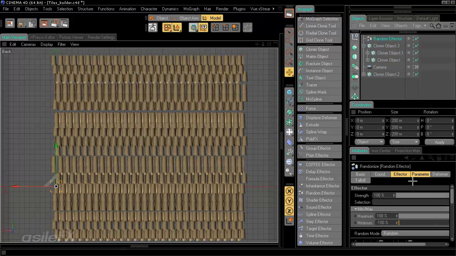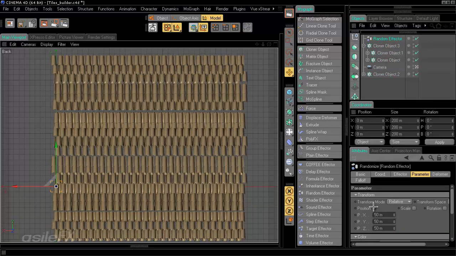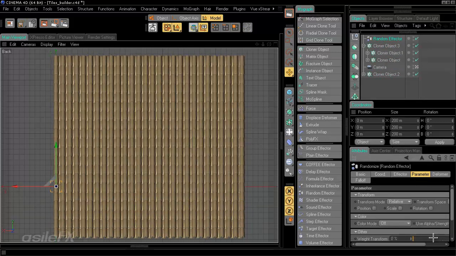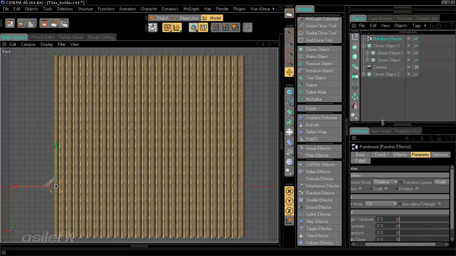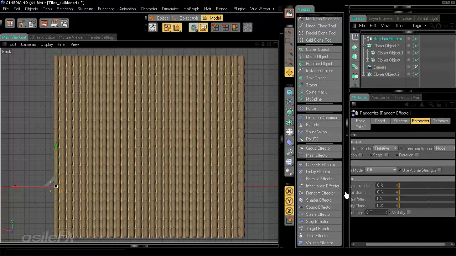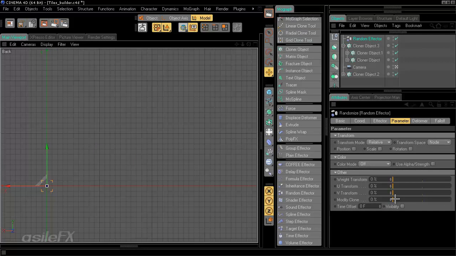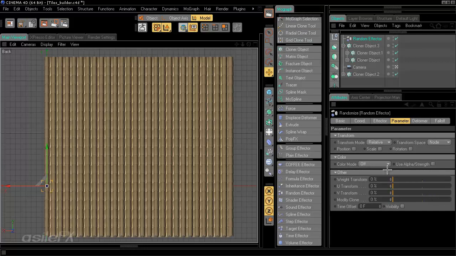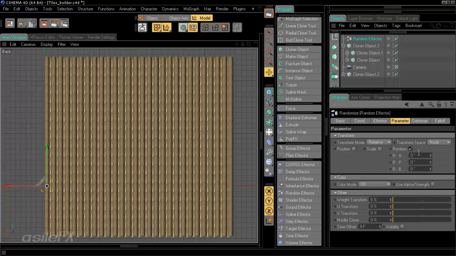And if we go over to the parameters tab, first I'm going to start by just turning off the position. I'll go ahead and change my panels here so you can see that a little better. What I want to do is change the rotation a little. Something very slight.